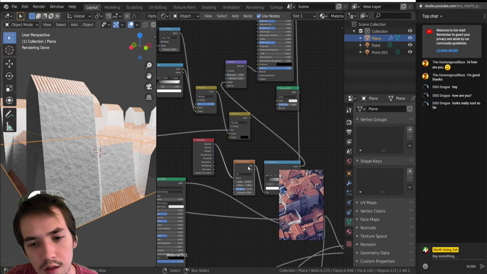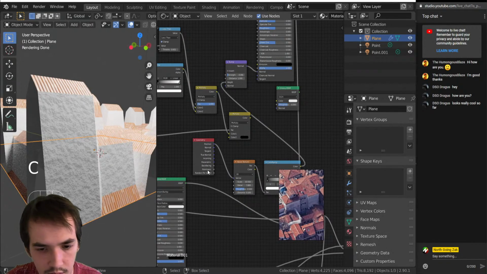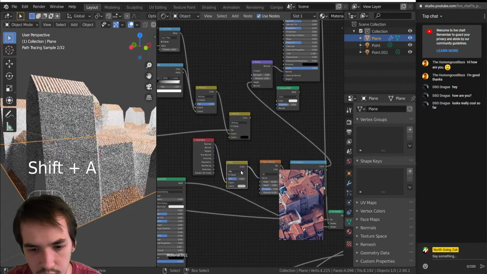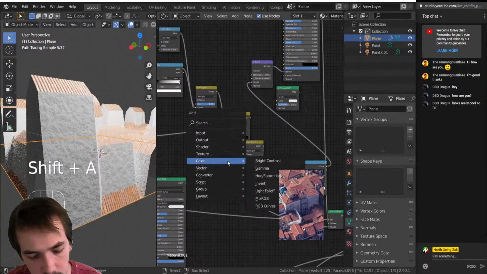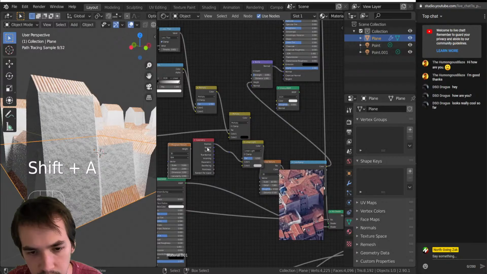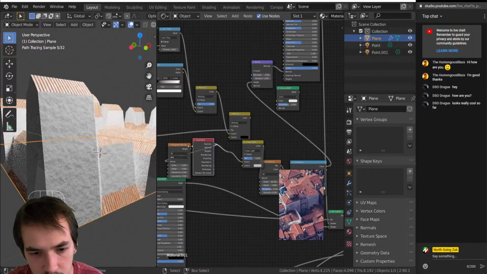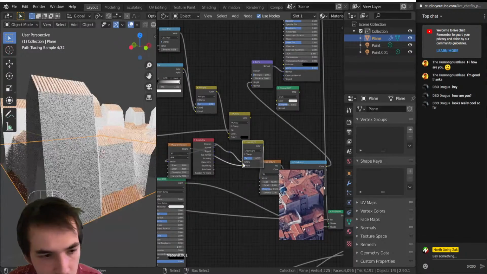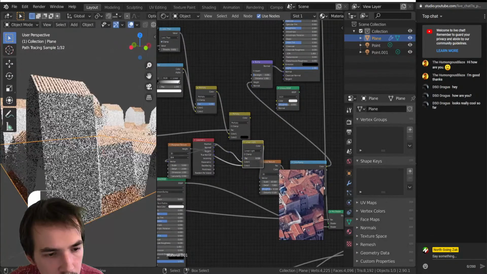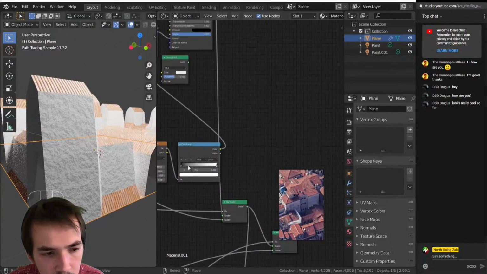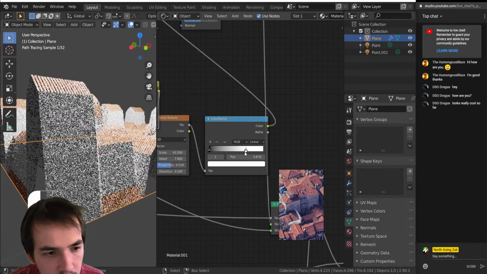Maybe we could distort it instead with a Musgrave texture. It's kind of more satisfying distortion. So with this Musgrave texture, let's plug that in here. Turn that way down. Yeah, and we want this to clip off the top values.